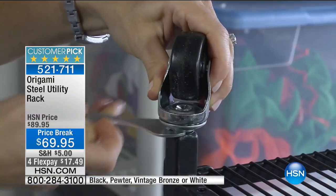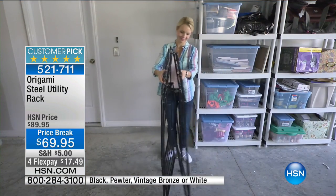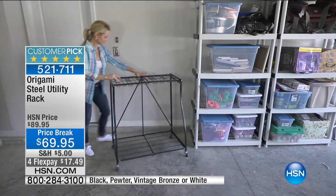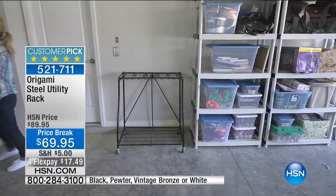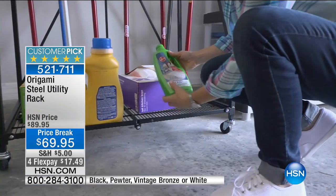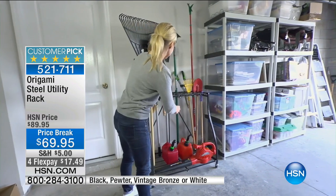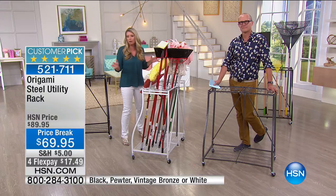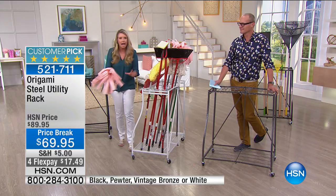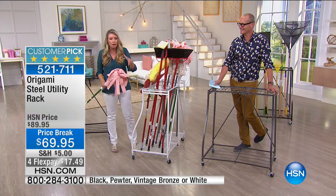Normally this sort of thing would be in the corner of the shed or garage, and to get one of those brooms would mean tipping over everything. A lot of this stuff is dirty and nasty, especially mops. Look at how easy it just goes right into that open space in your garage and holds everything. You can put your spray bottles, your cleaning supplies — everything right there. And look at the gas tanks down at the bottom — get everything up off the floor.